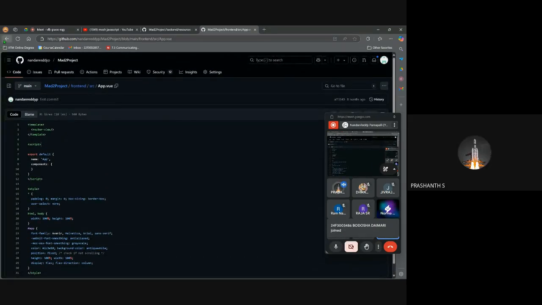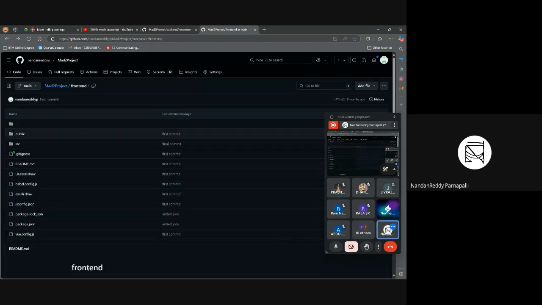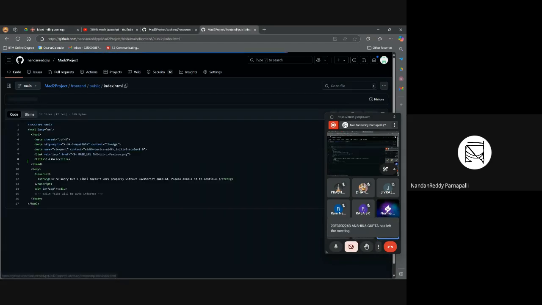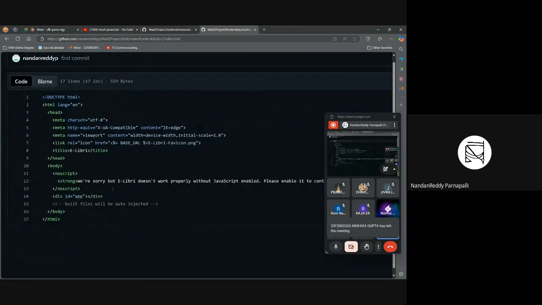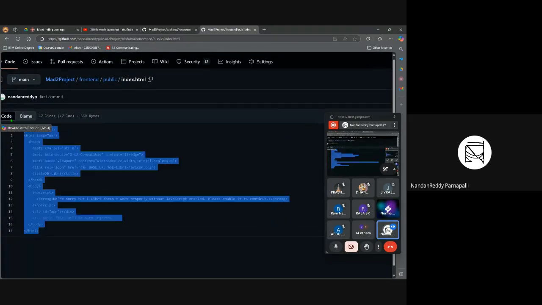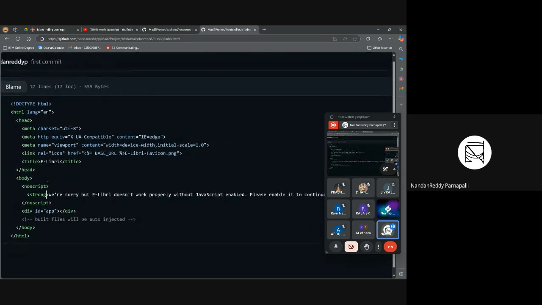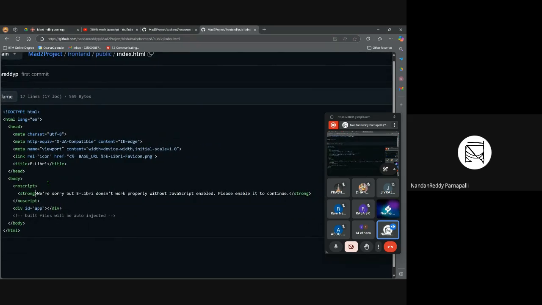Okay, so there is no HTML file? Yeah, no, there is an HTML file, but this is a template that will be shown in that. So this is a single page application. If I go to public, then index.html, this is the only HTML template in this project. If JavaScript is not supported by the browser, then we will show this: we are sorry, but the website does not work properly without JavaScript enabled.